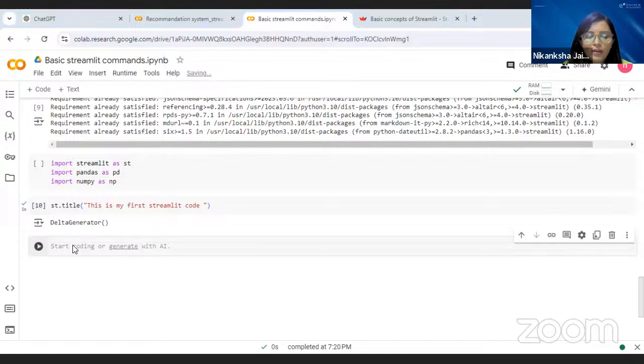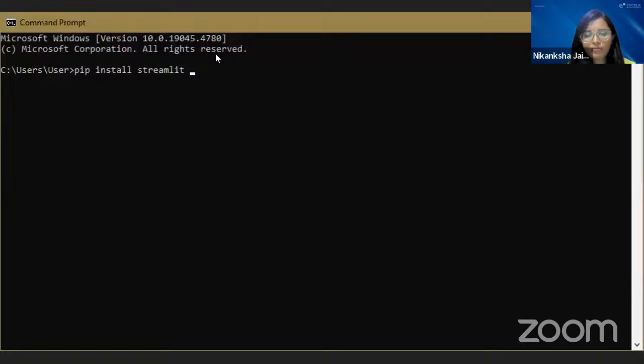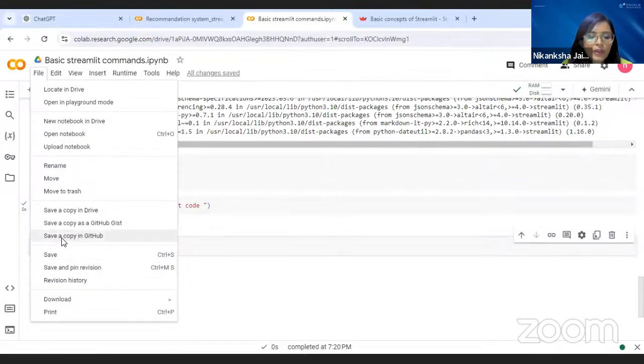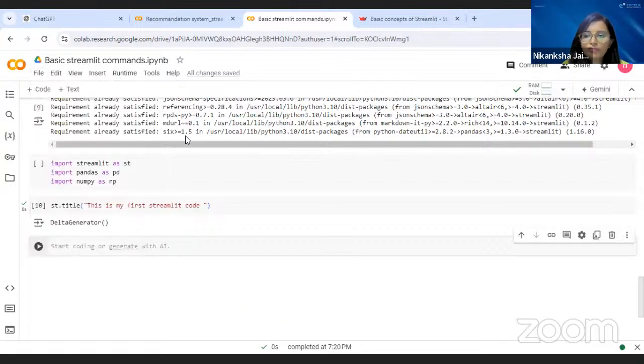After this one, what we have to do, we have to go to the command prompt. Here, no, before you go to the command prompt, first we have to download this file. So how can we download it? Go to File, then select Download, download .py.